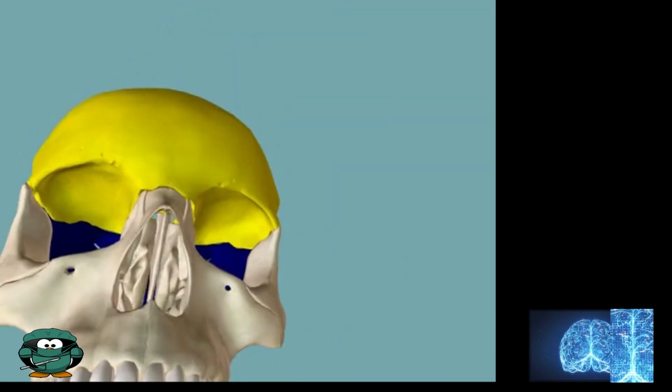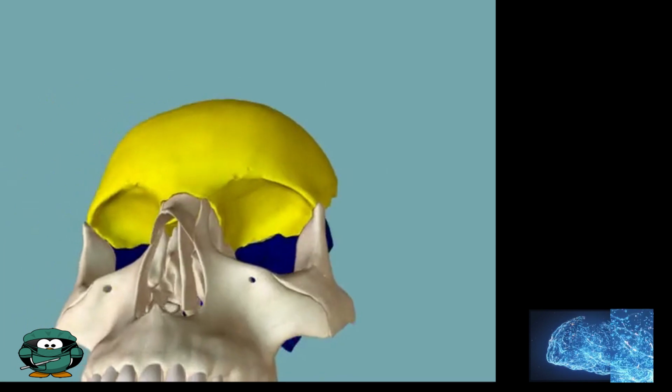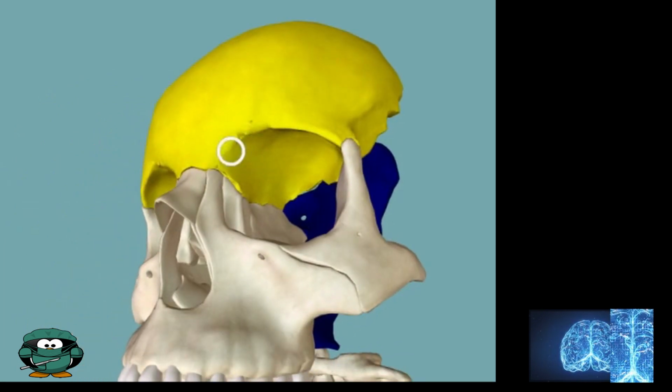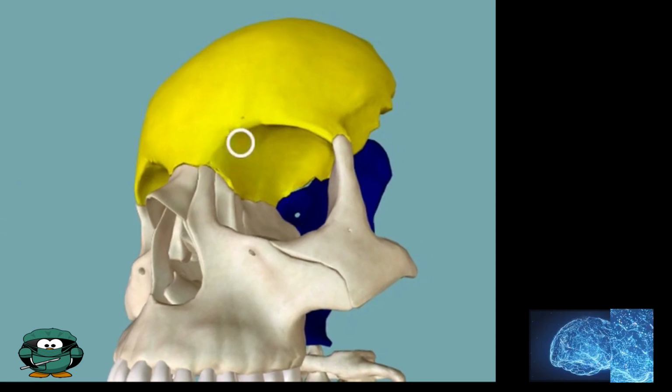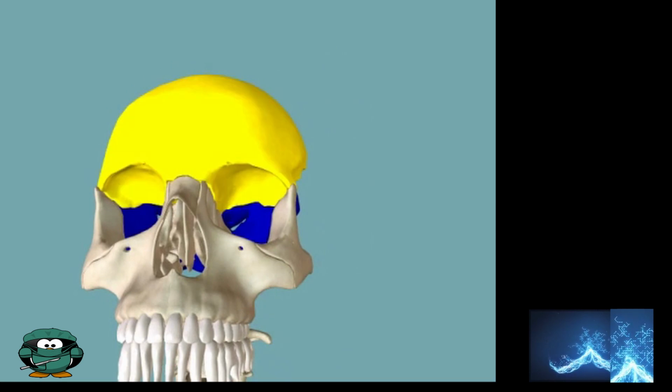Other than this, here in the anterolateral region you can find a fossa. This is called the lacrimal fossa, and this fossa will lodge the lacrimal gland. Whereas on the anteromedial side, there is another fossa called the trochlear fossa, and this gives attachment to the fibrous pulley of the superior oblique muscle of the eye. So these two bones will form the roof of the orbit.